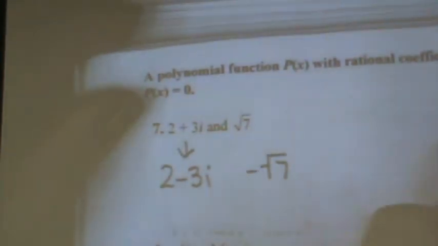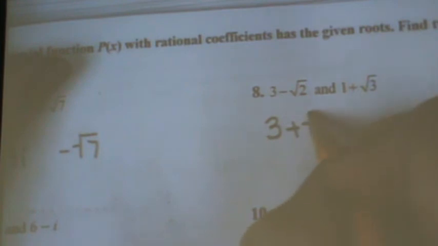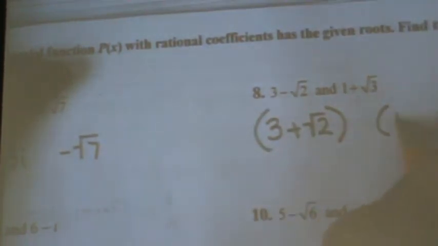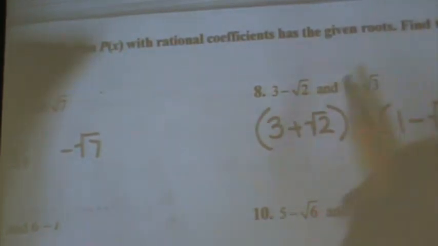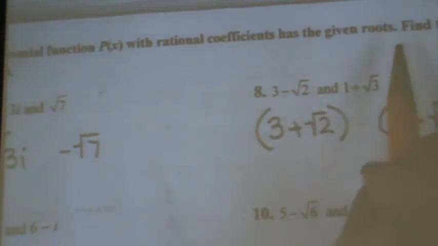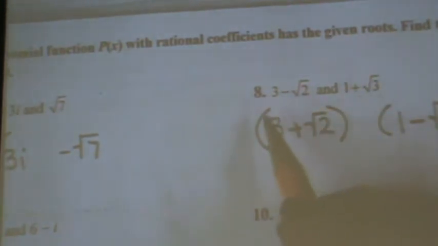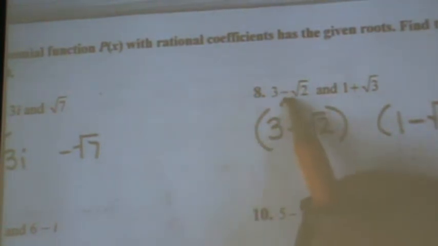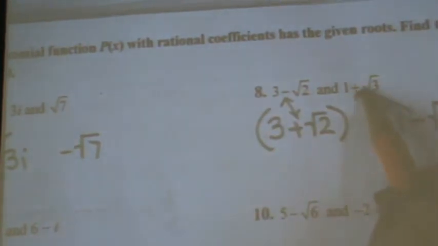You know what, let's kick these out right now. This will take a minute. Number 8, what would this one be? Plus 3 what? Plus √2. And what would this one be? 1 minus √3. What you do is change the sign in front of the square root or the imaginary number. Don't make it -3. These are plus and minus right inside. Does everyone understand that? Okay, how about number 9?